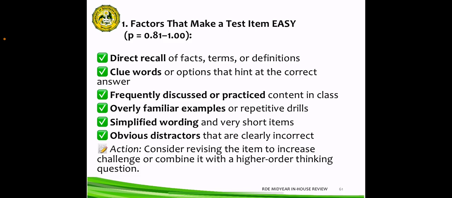You can say that the test item is easy if it is only a direct recall, or there are clue words frequently discussed or practiced, and there are overly familiar examples, simplified wordings, and obvious distractors. The action is we should consider revising the item to increase challenge, to combine it with higher-order thinking questions.